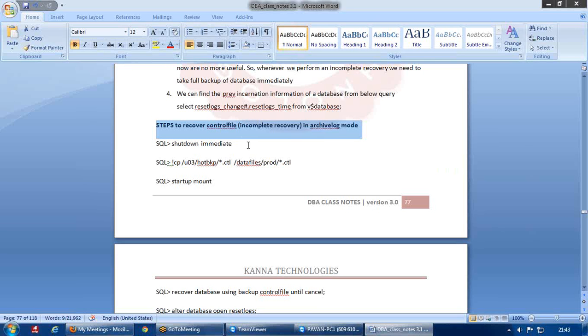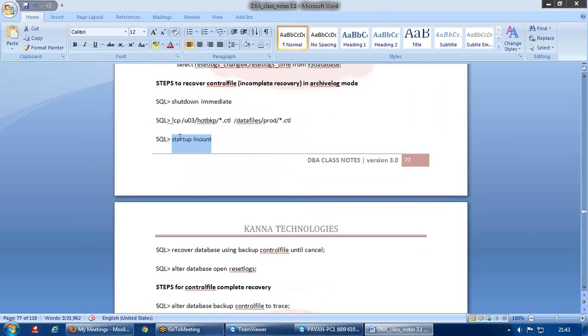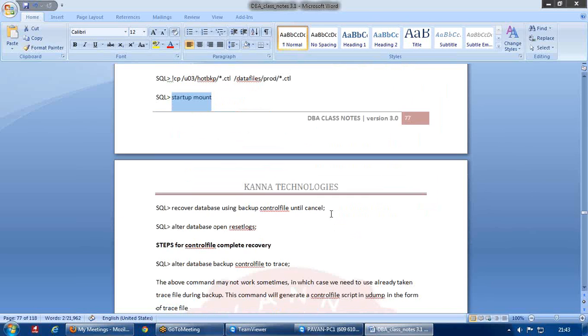What you are going to do is, first shut down the database, then copy the control file from the backup location, because in hot backup we take the backup of control files. Then we place the database in mount state, and use the command recover database using backup controlfile until cancel.